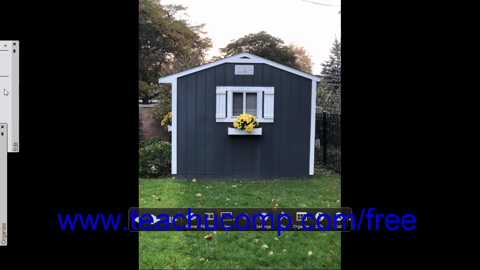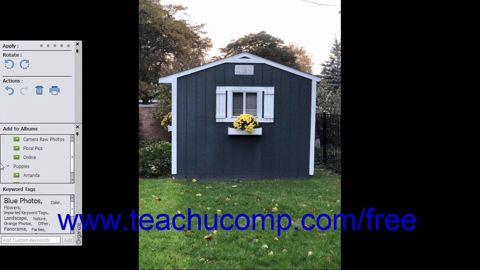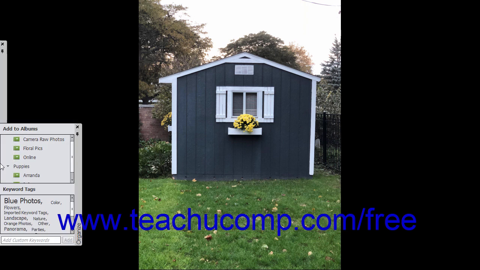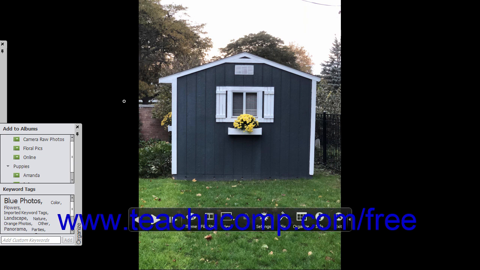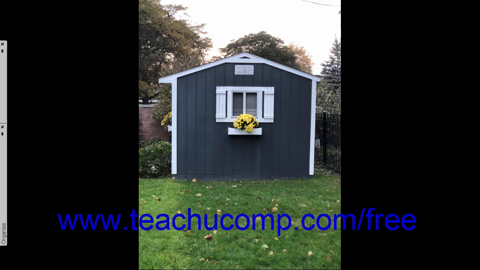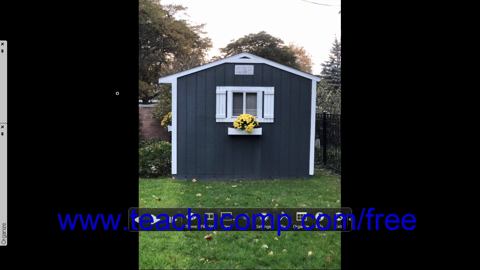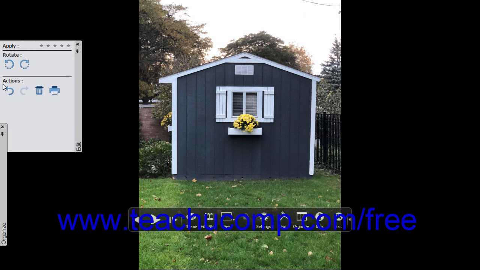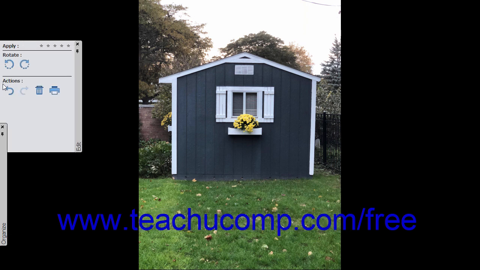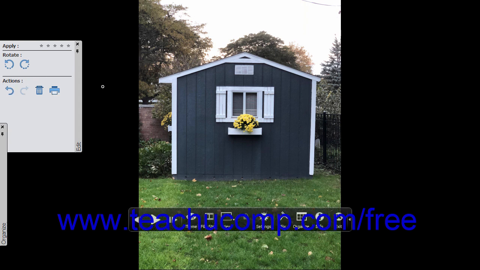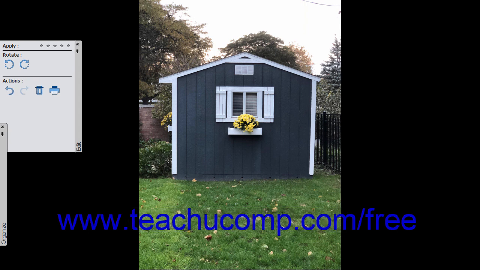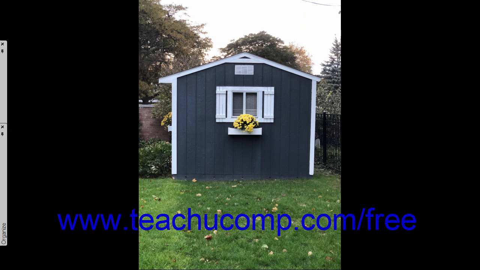You will also see an Edit and an Organize pane appear as automatically collapsible panels at the left side of the full screen view. When the panels are collapsed, you can roll your mouse pointer over the panel title bars at the left side of the screen to make the panels expand so you can access their tools if needed. After you move the mouse pointer away from the panels for a few seconds, they automatically collapse again.